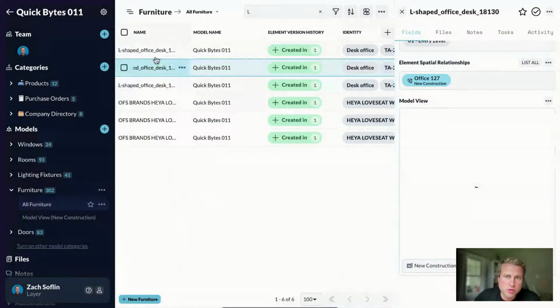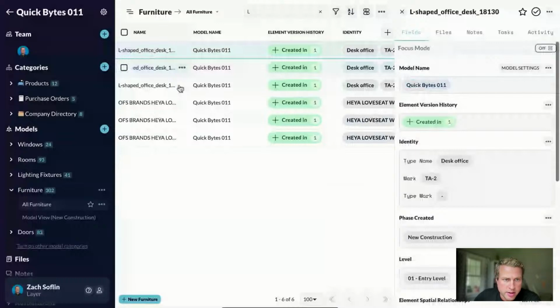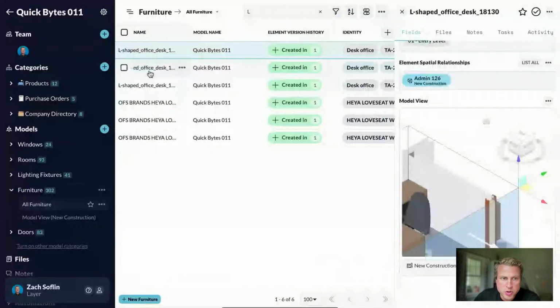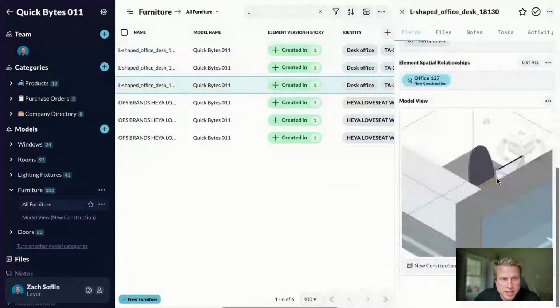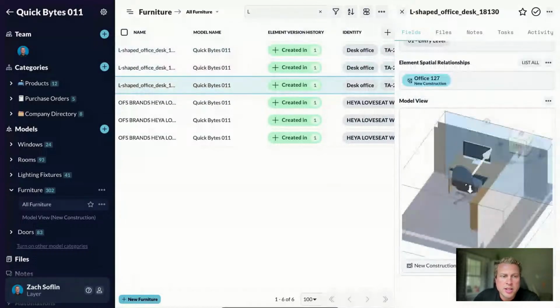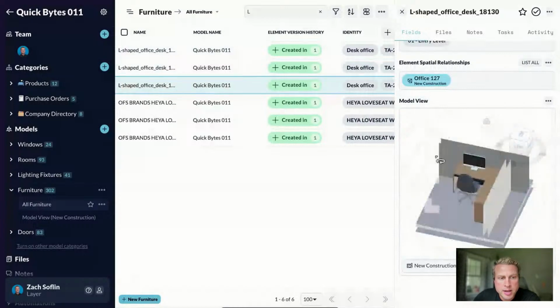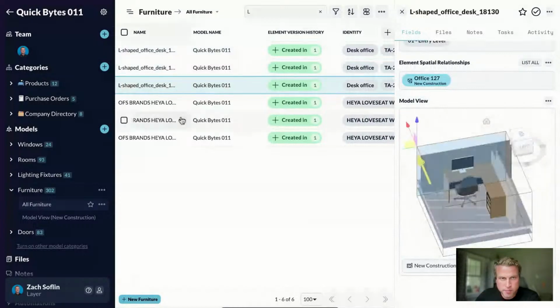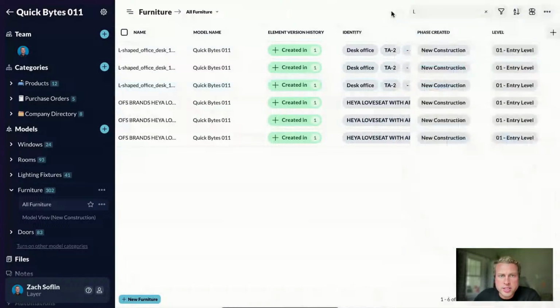And that'll be true for any of the pieces of furniture that I click on from here. So I navigate to this piece of furniture, you can see it's going to show me where that's at. And I go to this one, it's going to show me the same thing. So we can pan around and zoom around and look at where this item's actually located. Okay, so this is my actual model.